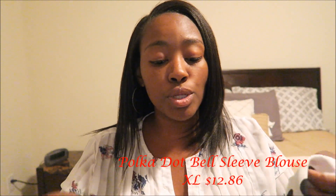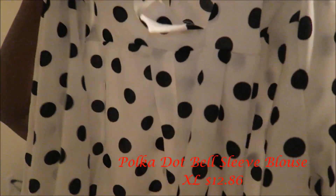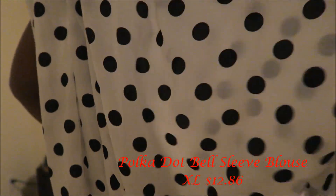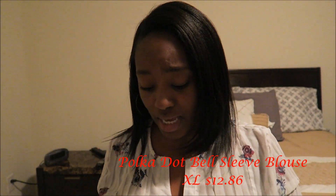The next item is this shirt. I'm not quite sure what the issue was because one of the sleeves fit perfectly fine but the other sleeve was really, really tight — some kind of malfunction. The shirt is really cute and I actually bought it so I could wear it to work. It's a polka dot shirt and it ties — or buttons — at the neck. But this one arm was like really really tight; it was smaller than the other arm.